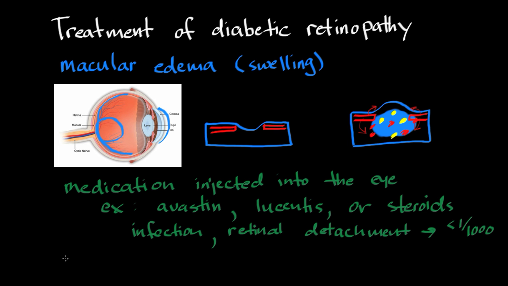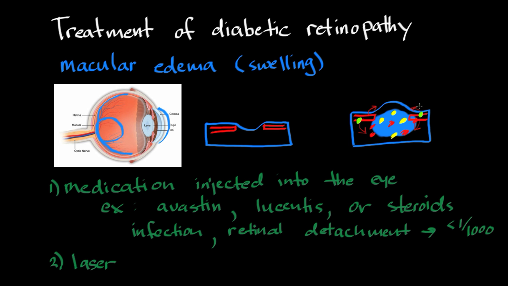So if medication injected into the eye is one option, another option is laser treatment. How does laser work? Well, going back to our leaky pipes analogy, if we have these pipes that have holes in them, if we can somehow create a burn in those areas of leakage, let's say there's an area of leakage here and we can seal that up by creating a burn here, or if there's an area of leakage here and we can seal that up by creating a burn, then we can reduce the swelling in the retina.